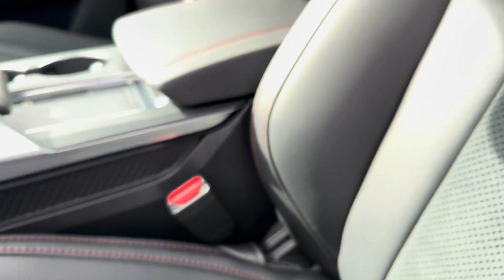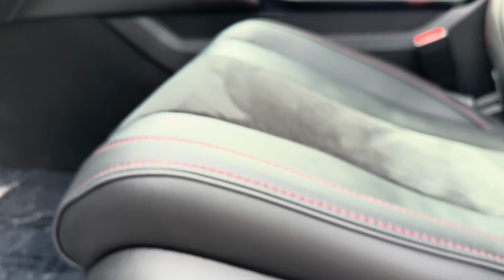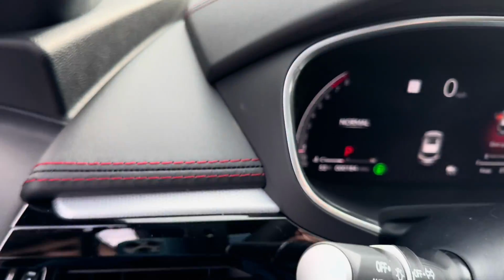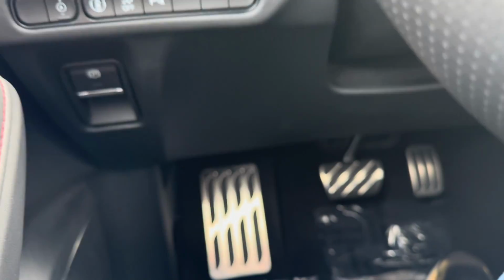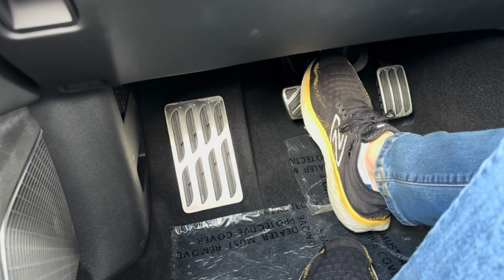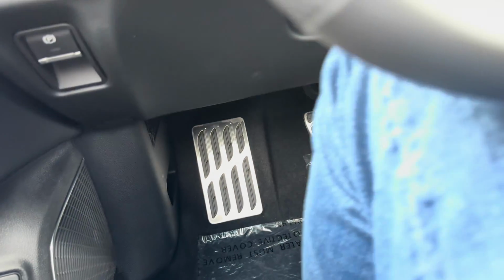Taking a look at the seats, these will be made of real leather and microfiber in the middle. You also get red contrast stitching, and these will be 12-way power adjusting. Getting in is really easy, and there is one A-Spec touch that you don't get anywhere else. You have aluminum tiles. You actually will get this on the Type S. I'm going to correct myself on that.